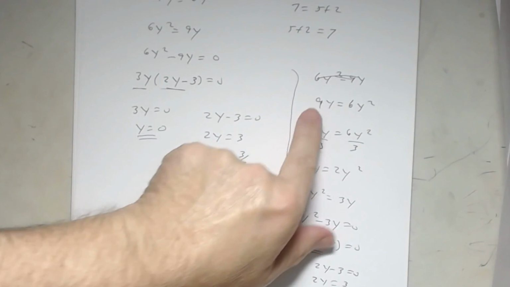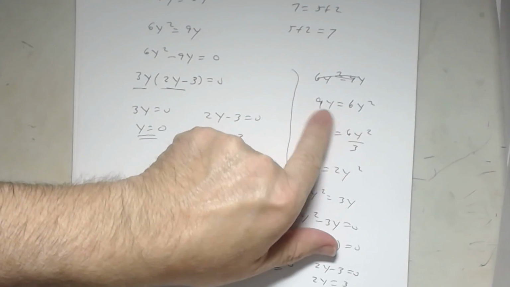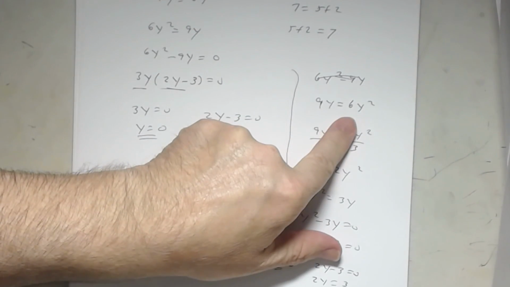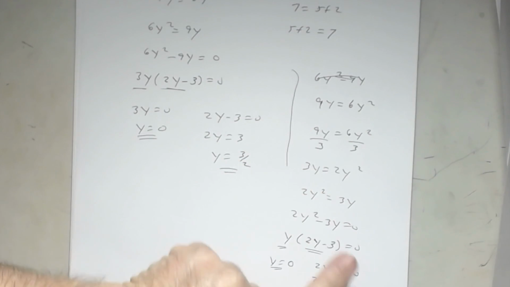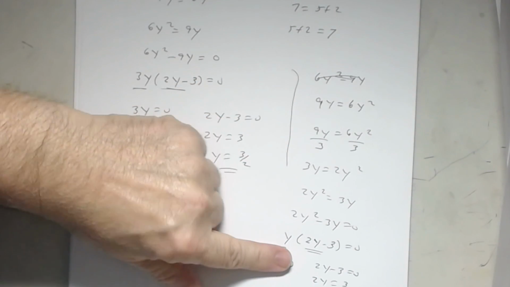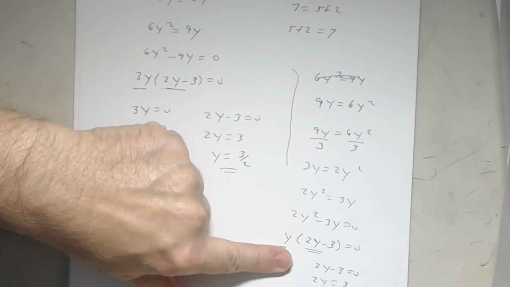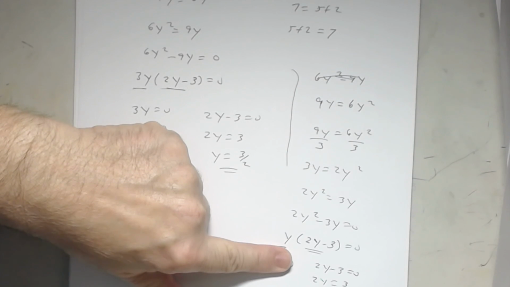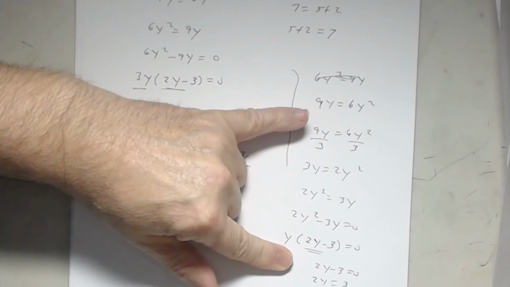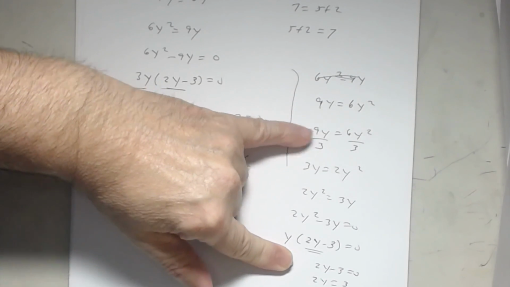But I want you to keep in mind, you might say, well, why didn't you divide by 3y? Because y is on both sides. You can never divide by the variable. If you do that, this y would have been gone. You would have missed one of your solutions, and that's no fun. You can never divide by a variable, so you lose a solution when you divide by variables. You only divide by numbers.